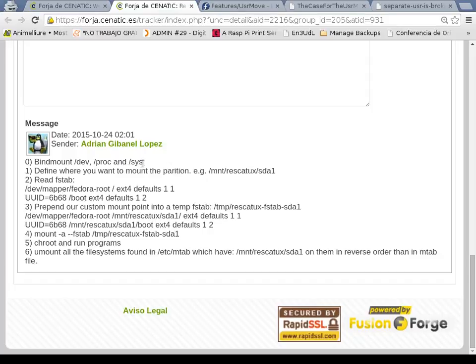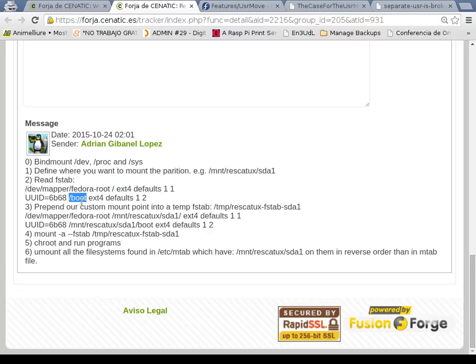So bind mount dev, proc and sys, so we know how to do it. Where do you want to mount the partition? Then read fstab. Okay, so let's suppose fstab looks like this. It says that the LVM Fedora LV root is going to be mounted into the root directory, ext4 defaults, and so on.